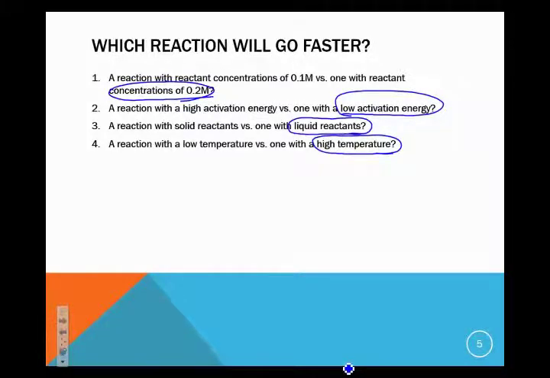Plus, when you think about driving in your car, if you're going really slow and you hit somebody, there's not a lot of damage to your vehicle. There's not a lot of energy in that collision. Versus if you're going 60 miles per hour down the freeway and you collide with somebody else who's going 60 miles per hour down the freeway, there's a lot of energy in that collision and a lot of damage. Now, if we use this metaphor to understand what's happening with our reactants, the more energy these guys have when they collide, the better, because the more likely it is that they'll have enough energy to get over that activation energy barrier.